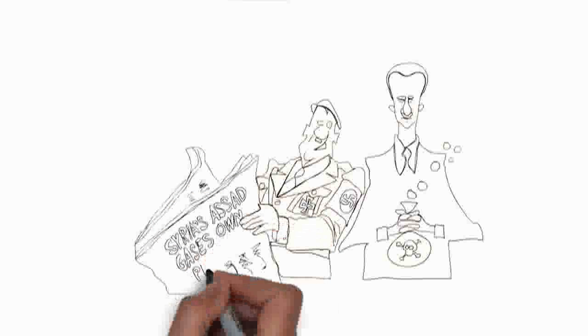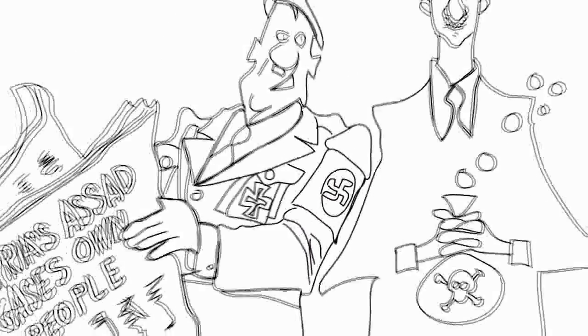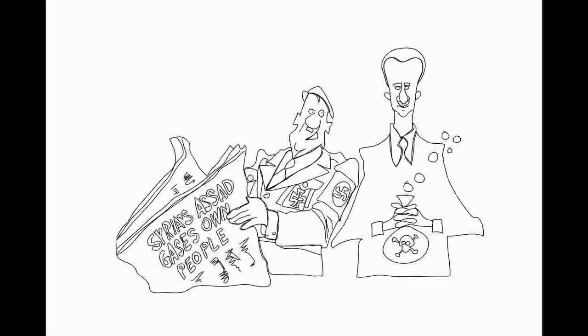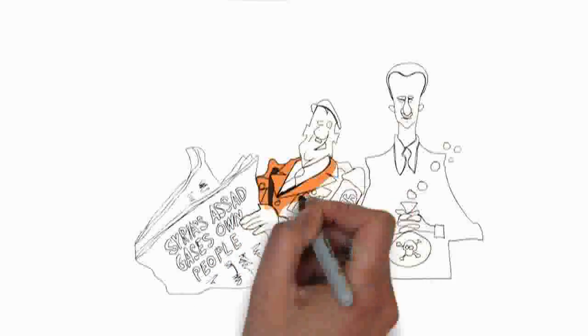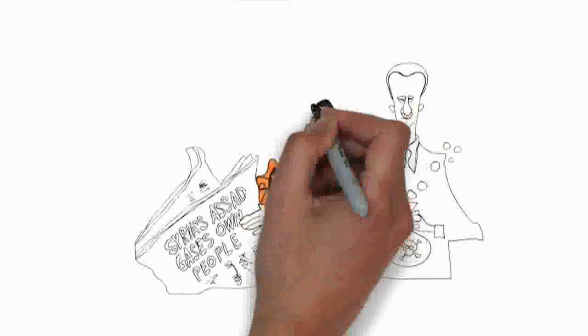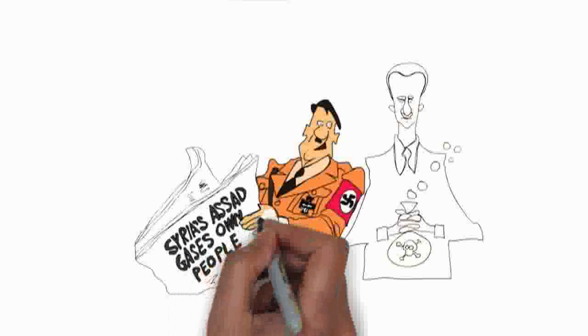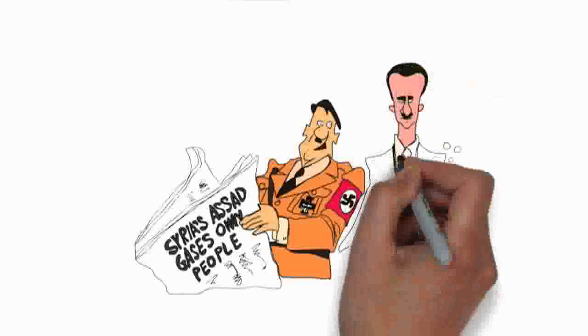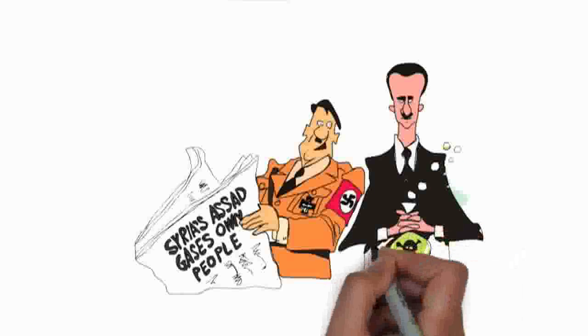Another equally obvious symbol is the swastika patch on the sleeve. The swastika and the image of Hitler represent the worst of the worst, the genocide by which all other mass murders are measured. By placing Hitler and his Nazis in the same space as Assad, a comparison is drawn. When Hitler responds to the news that Assad gasses his own people by saying, "I'm a fan of your work," the cartoonist is suggesting that Assad is equal to or even worse than Hitler.